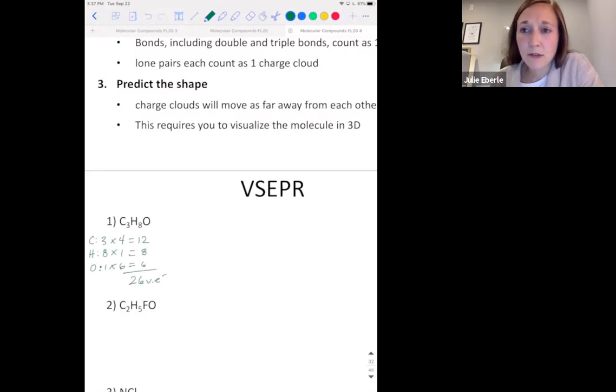So remember from last Thursday, I like to just go ahead and start connecting your carbons. And we know oxygen usually is going to have more than 1 bond. So I'm going to go ahead and connect an oxygen here, and then we'll just fill in the hydrogens. So I'm just going to put a hydrogen.